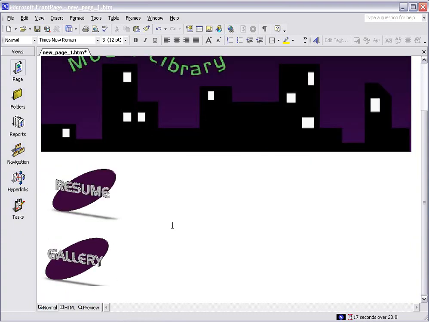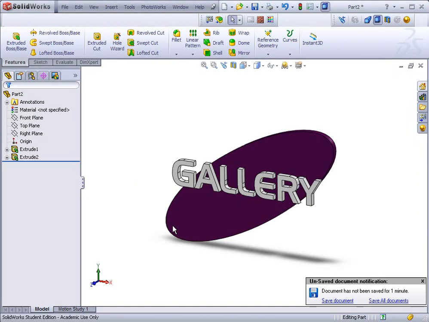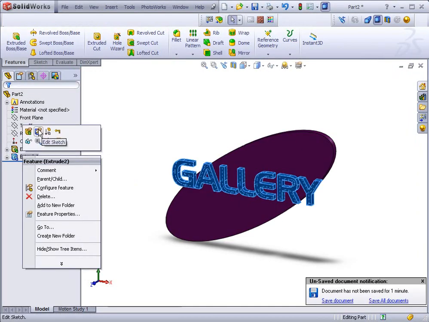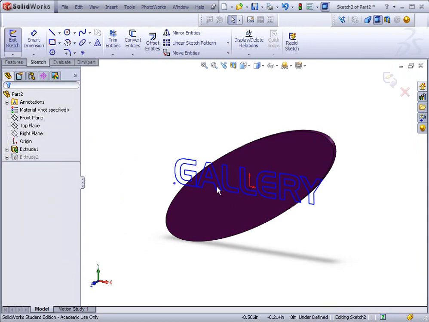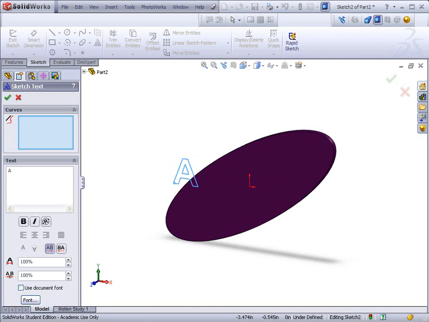And we'll do one more. I'm going to hold the Alt key and hit Tab, and then we'll edit this sketch, and we'll click on the text twice, and the next one we'll put in is art. Although, let's see here.